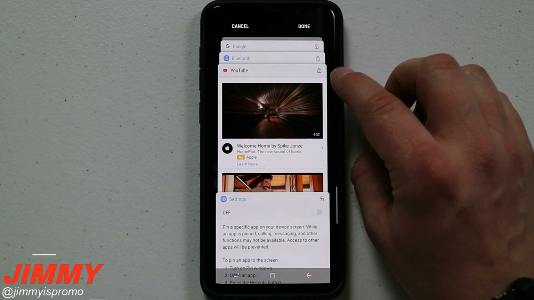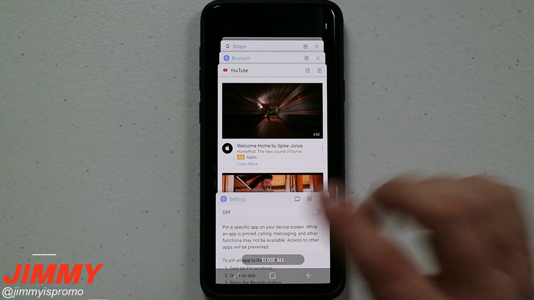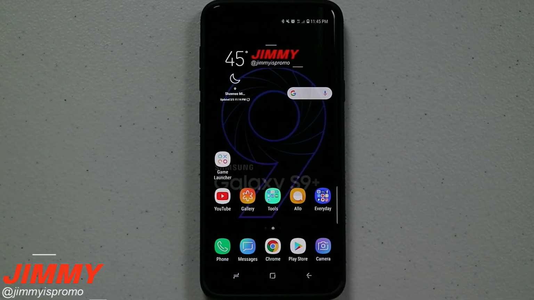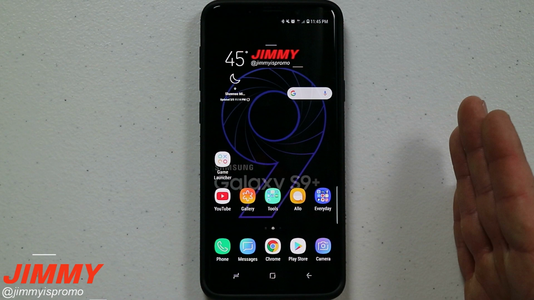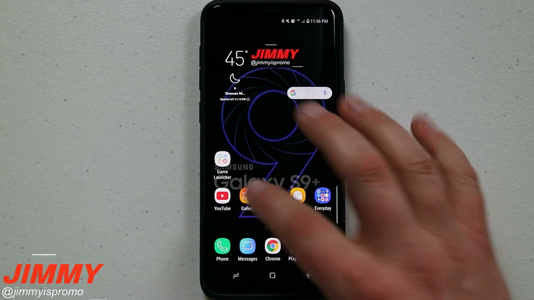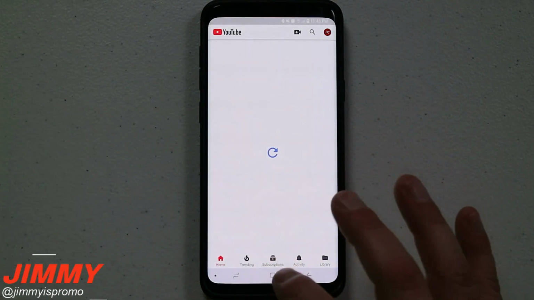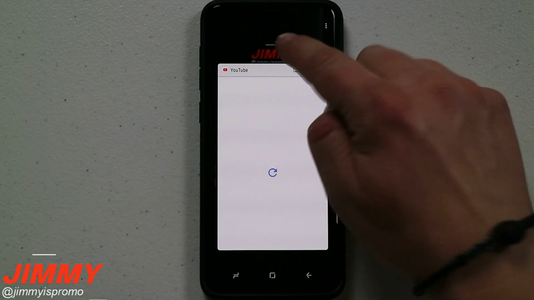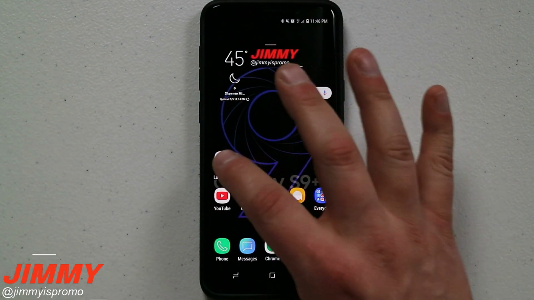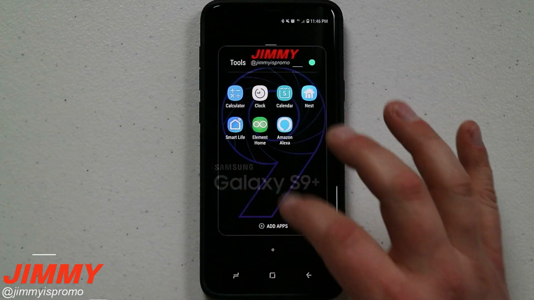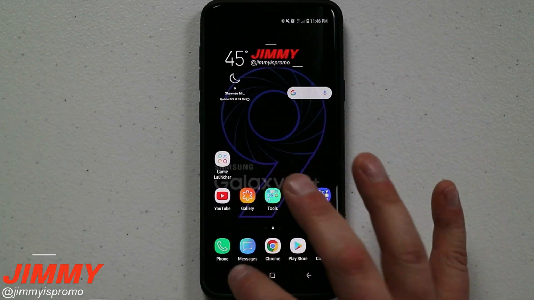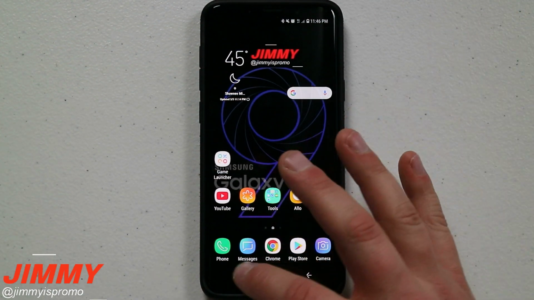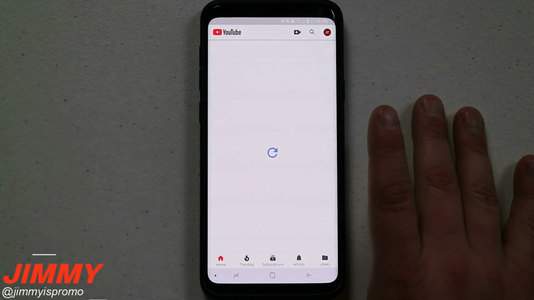Now, if I want to lock YouTube and I hit done, what's going to happen is, a lot of times when you hit the recent apps button and go to close all, that means all of those applications are closed out. Now, the thing about me and YouTube is that I'm always using YouTube. So if I click on recent apps and try to close all, it's going to kind of lock me into place. The thing I like about that is, if I'm always going into YouTube and I accidentally cleared it all, but maybe I wanted to use YouTube one more time, I'm able to go right back inside of there.